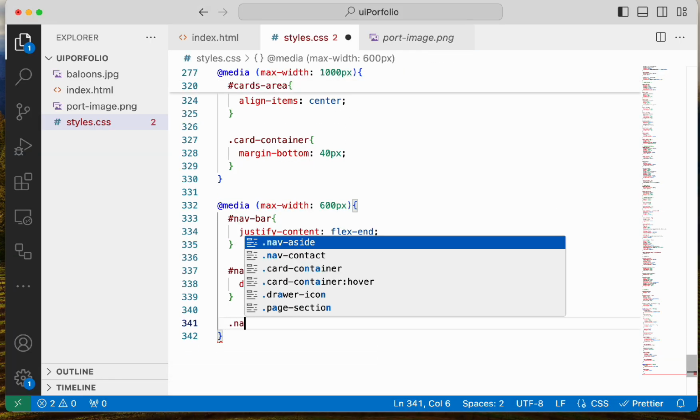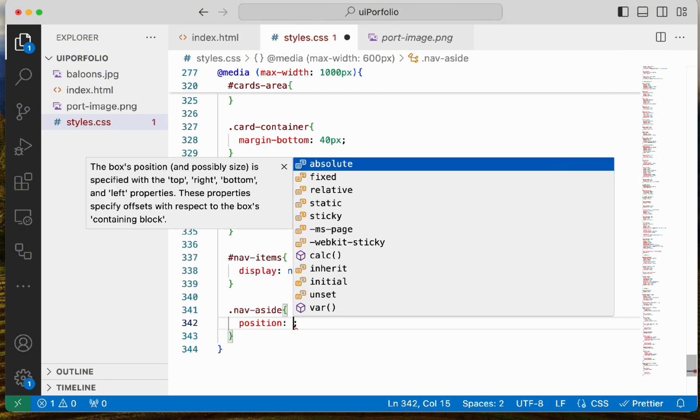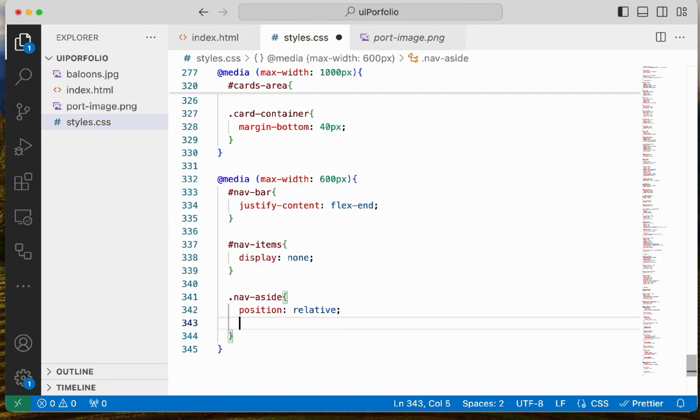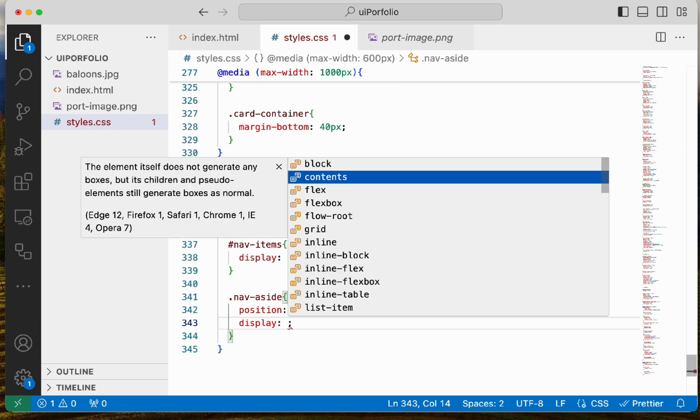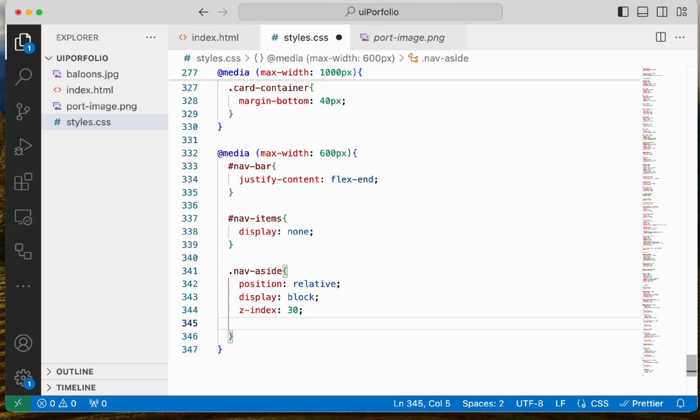Then we have the nav aside, position relative, and then display block, and then the z-index. We want it to be 30. We want it to come to the front. This nav aside is that modal that shows whenever we click on the hamburger button.